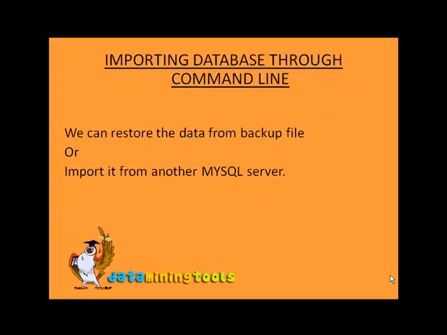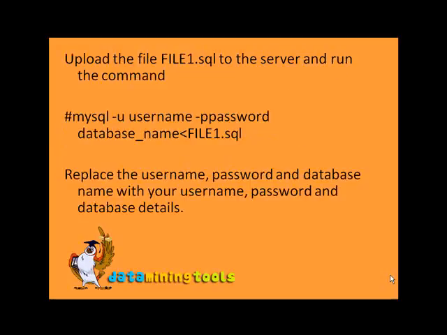Let's see how to import a database through the command line. We can import it from another MySQL server, or it can be restored from the backup file. In order to do it, first upload the file with SQL extension to the server and then run the command mysql -u username -ppassword database name < your file with SQL extension. Here replace the username, password and database name with your details.